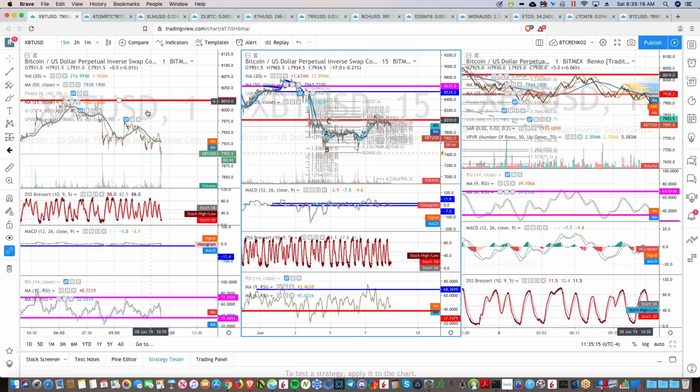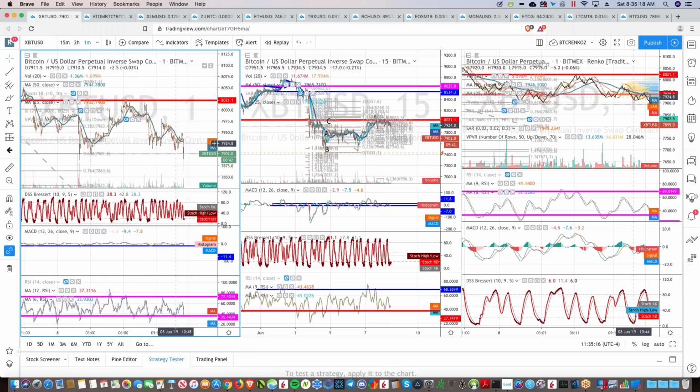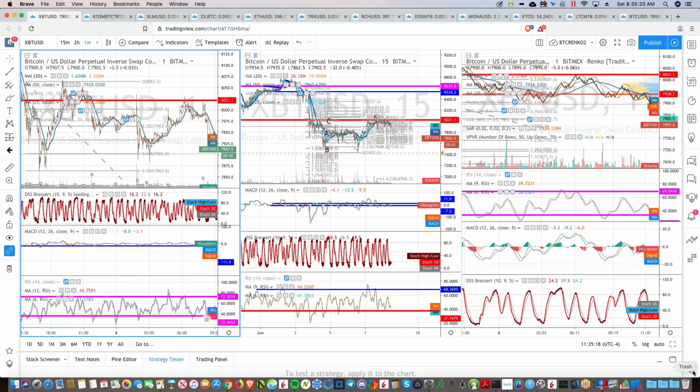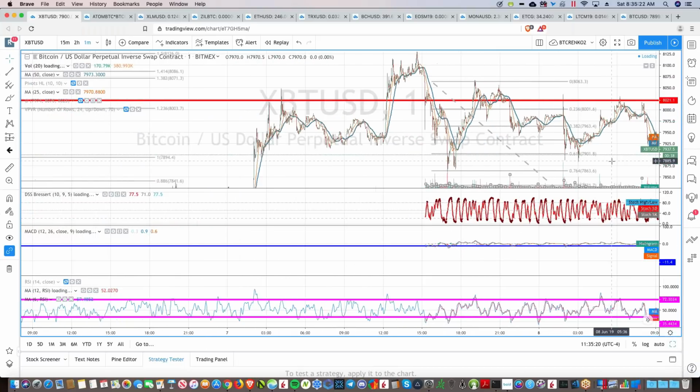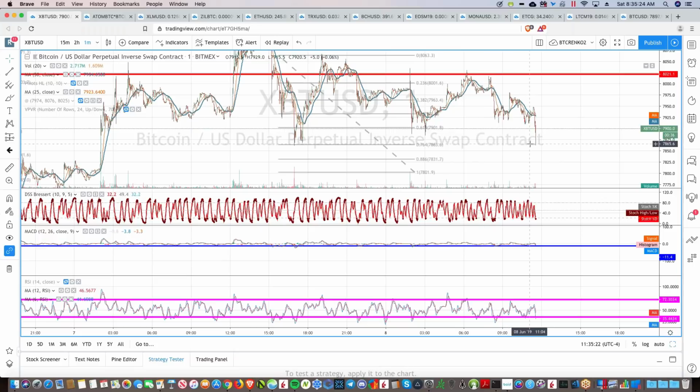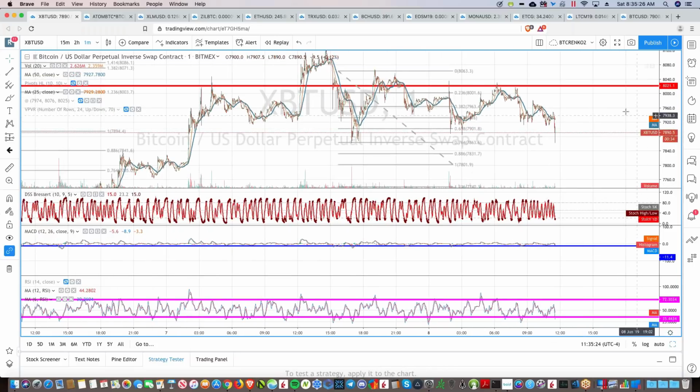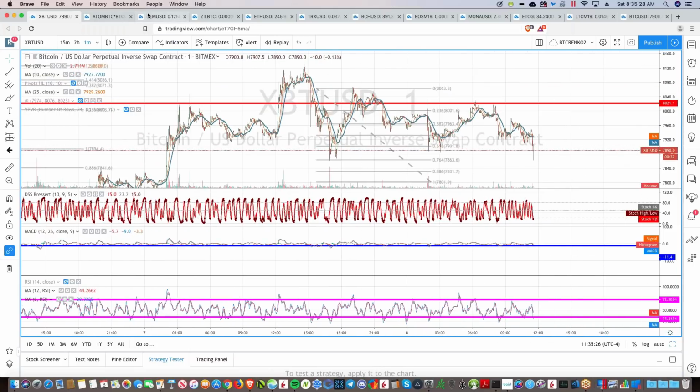Real quick thing on internals, just want to point out: we just broke the triangle. I got the Saturday gap, so we just broke down the triangle. So that's not going to be in play. That's not a triangle anymore. All right, so never mind that. Scratch that. We might be heading down. All right, let's see. Where are my internals?